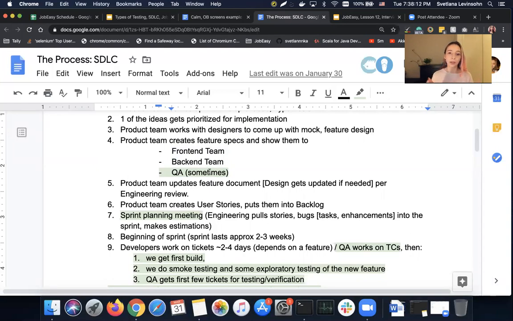They will say, okay, this is what we used to have, this is what we want to build right now, these are the designs, and these are the things that you basically will be building. So they meet with the teams, and we all discuss.